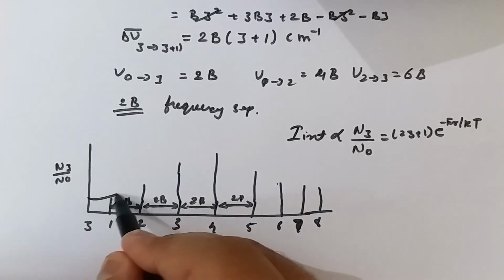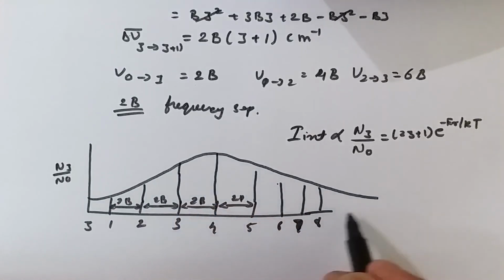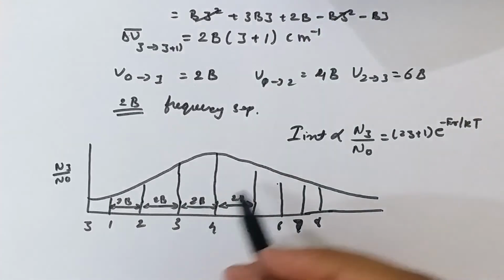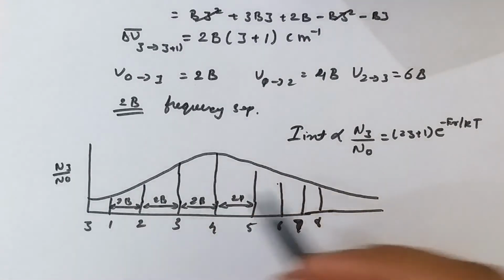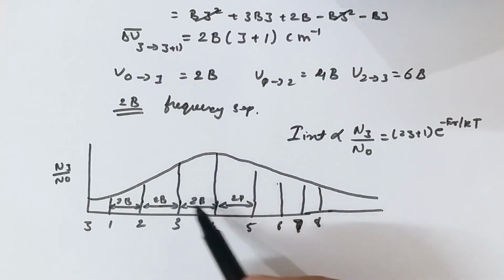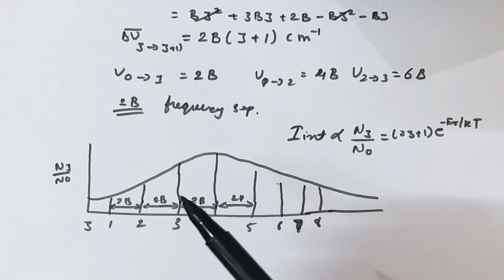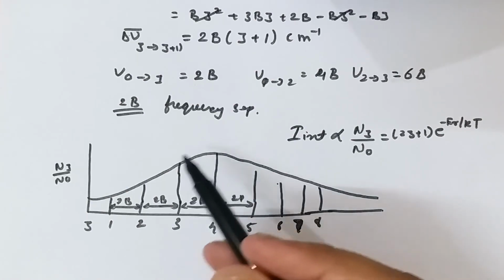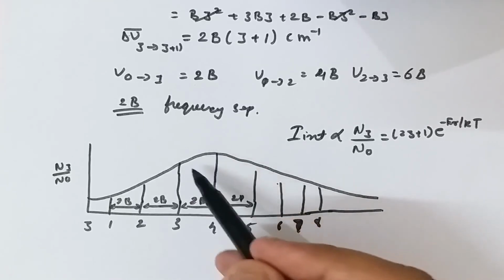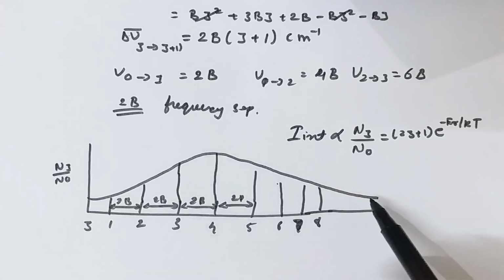That means in the spectra we will have a hump, or a jump, and then it decreases. Okay, so this type of spectra is observed in the case of rotational spectra, and the reason is that as the energy levels are increasing, the population of the energy level is increasing, and we know that under equilibrium condition, only a specific state will be most populated, and the value for that particular state will be highest, and that will be the maxima, and again the population is decreasing.